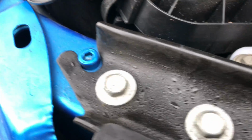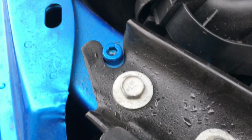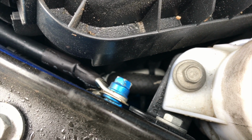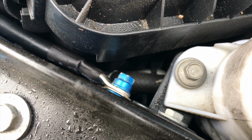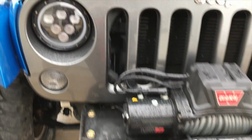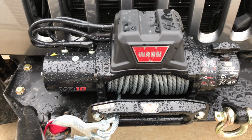So I didn't like to run it there, so I actually just mounted it to the body, not right there, that's for the headlights. It is right there. So I just mounted it directly to the body, and that works just fine. So if you can't get it to the negative side of the battery, mounting it to the body works just as well too. So then after everything's mounted up and powered, you can go ahead and test it out.